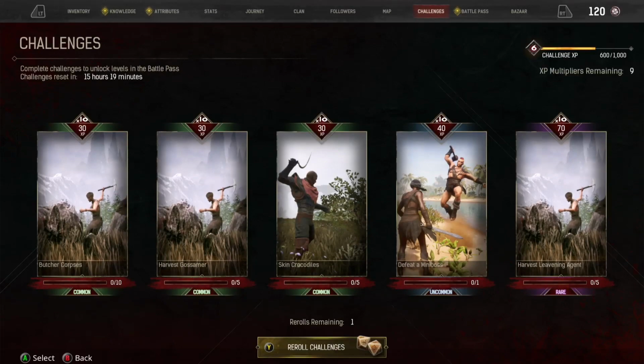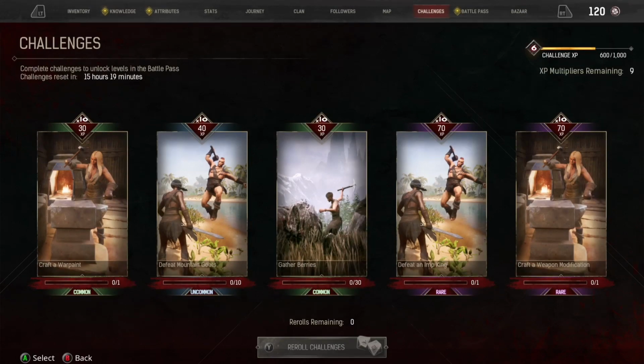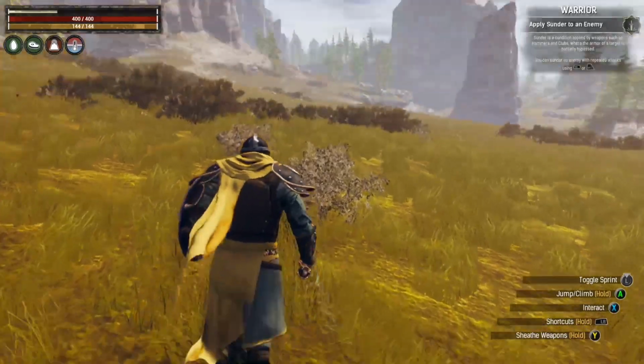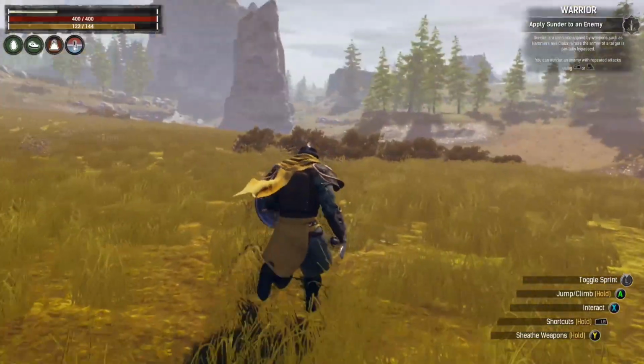Forgive me. Butcher corpses. Let's change it up. Switch it. Create war paint. That day it defeat mountain goats? Well, that's kinda lame. Okay. Well, we might be done with that for the day. So let's just continue our journey.